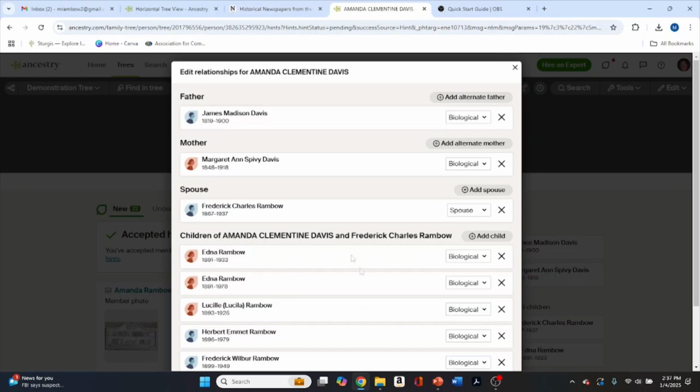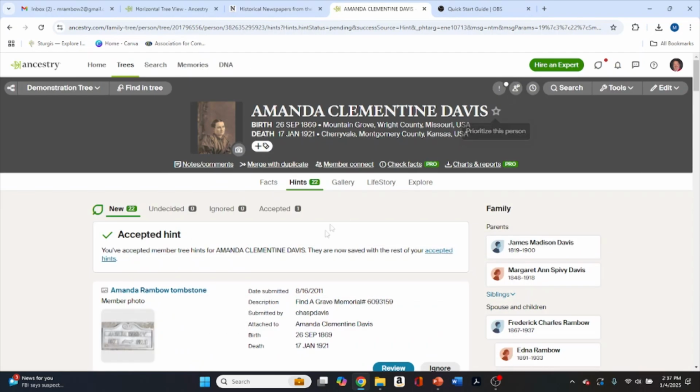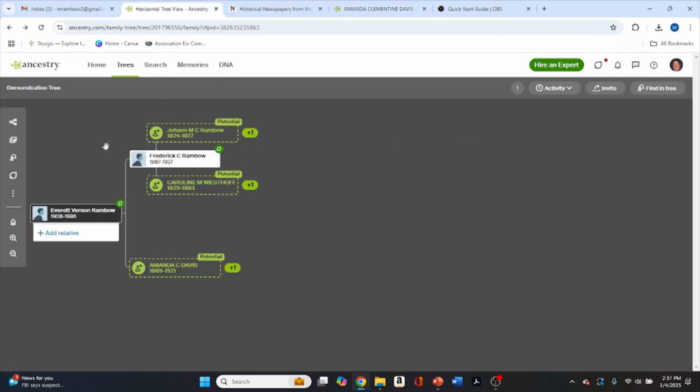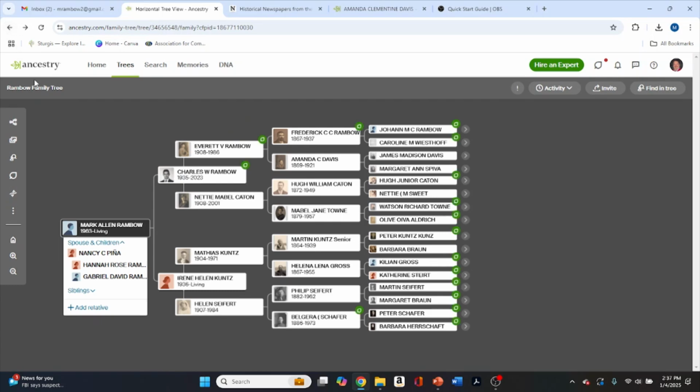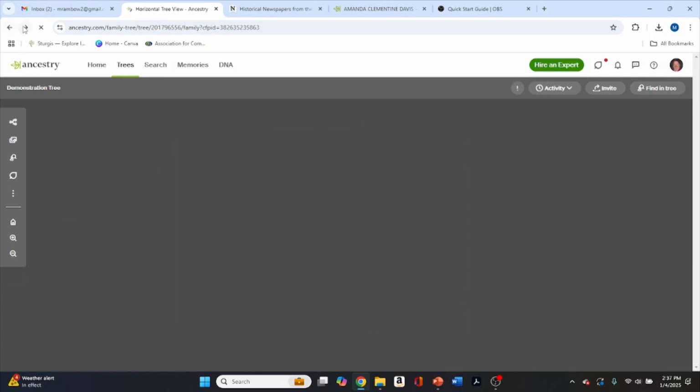Because right up here, hold on, right up here, it doesn't say it. Let's go back to my other tree, because I have two open. And I want to look at my tree. Those are my grandfather's adopted. Oh, there we are.